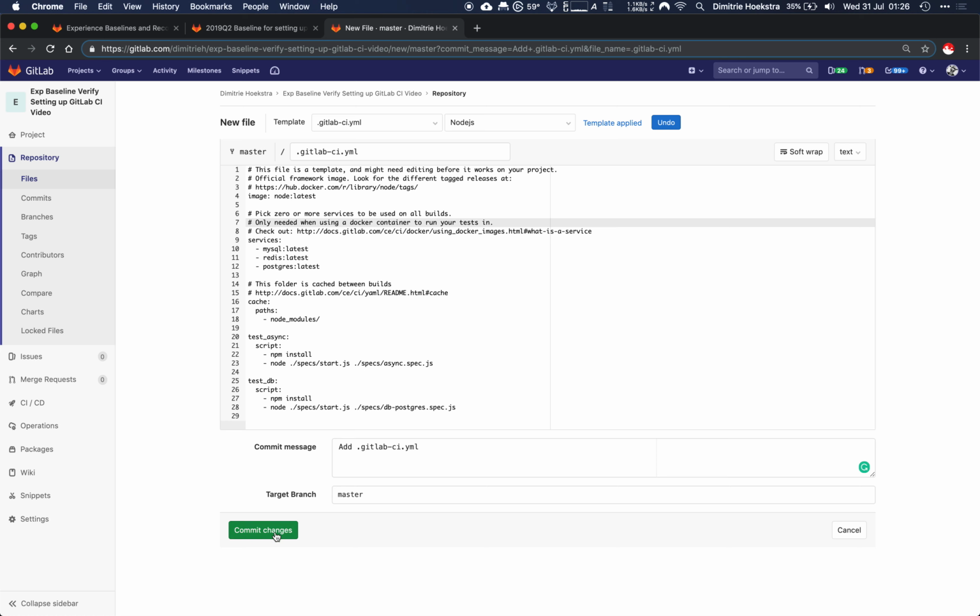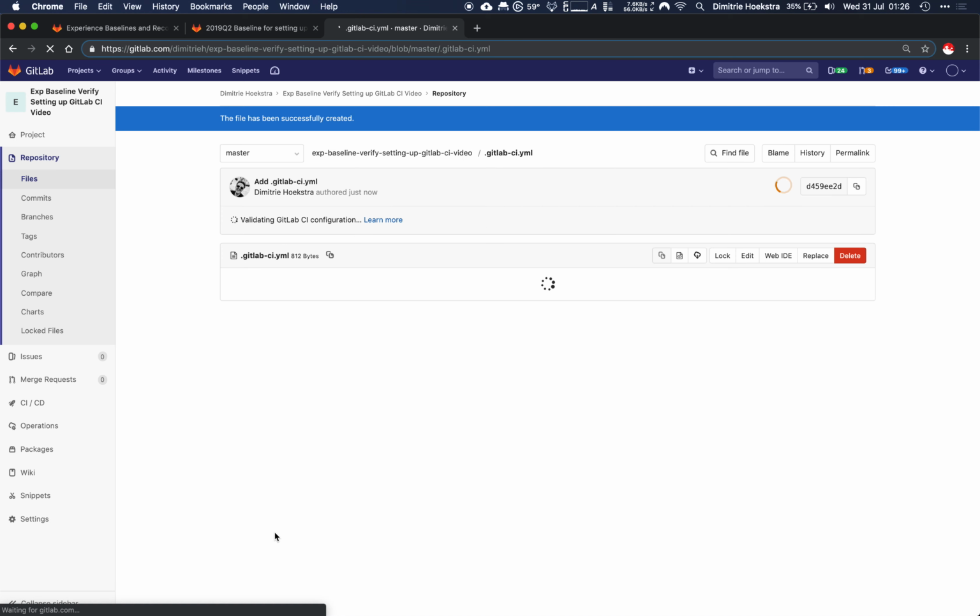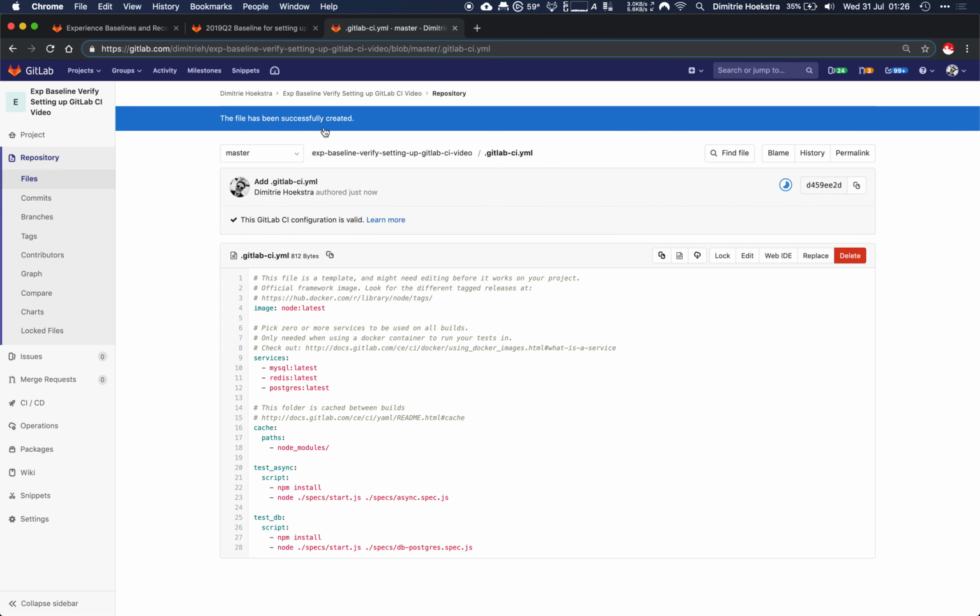So with this, I'm going to commit my changes. The file has been successfully created. With that, I can see that the GitLab-CI configuration is valid, including a link to learn more. What I can see now is that something is happening in the commit.